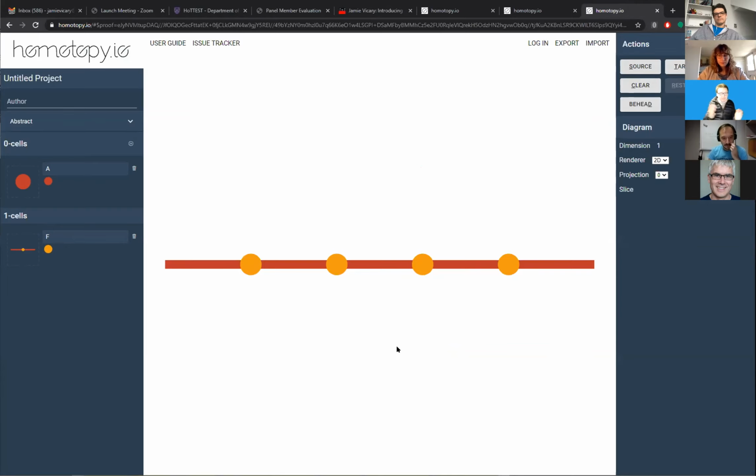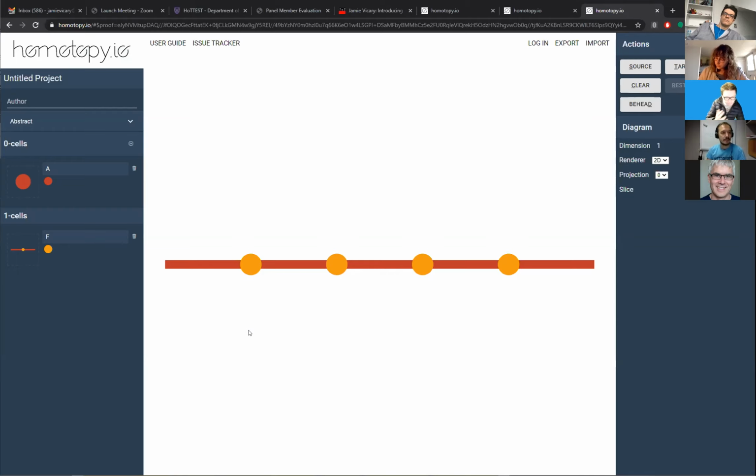But we can't see any remnant of that. All we can see is 4 beads on a wire. I can't tell if I composed on the left, on the left, on the left, on the right, on the left, anything like that. So this is not a bracketed composite of F with itself. It's just F composed with itself 4 times. Okay, so now let's build some 2 cells.